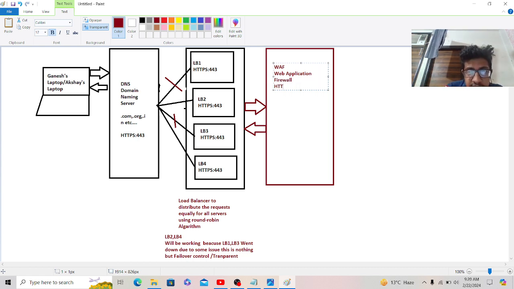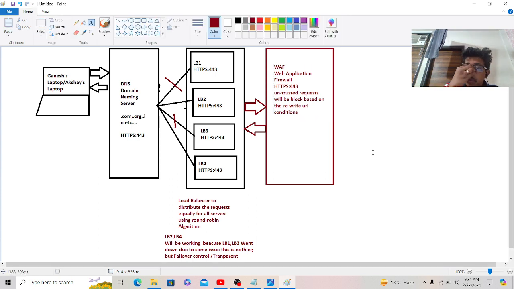HTTPS 443 we configure under this. Untrusted requests will be blocked based on the rewrite URL conditions. Okay, after this we go on.